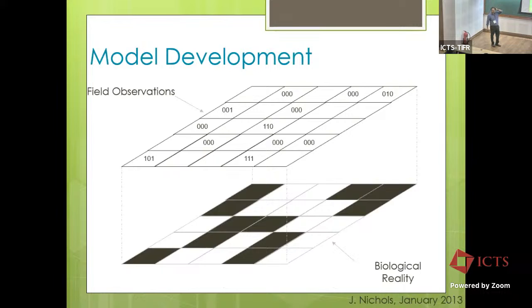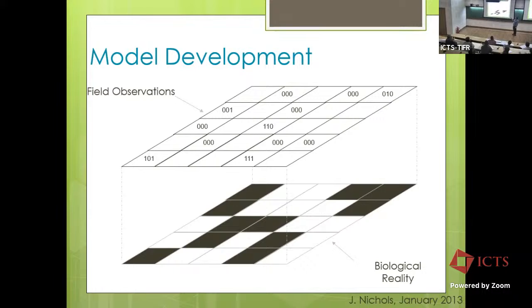So basically what we're trying to do is that we have a certain biological reality, which is that these black cells are the ones that are occupied and the white ones are not occupied. And then we have, like Divya said, a hierarchical model. This is the biological reality, what we're interested in, but we can only make observations from that system. So that above is our observational process. You can have a scenario where this is occupied, but you may have observations of 0, 1, 0. This is also occupied, but you may have observations of 0, 0, 0. Or you may have this occupied and you have 1, 1, 1. So the observation process may vary from the biological reality, and we try and use that to estimate our parameters of interest. Did you have a question?